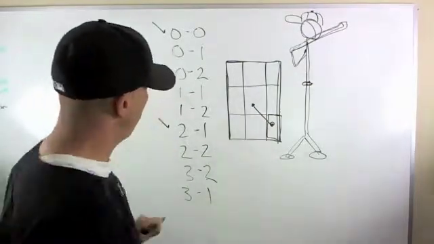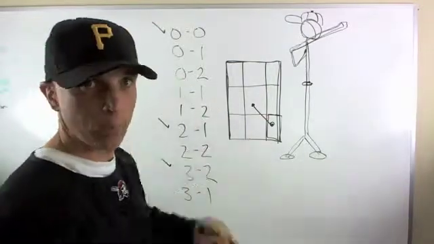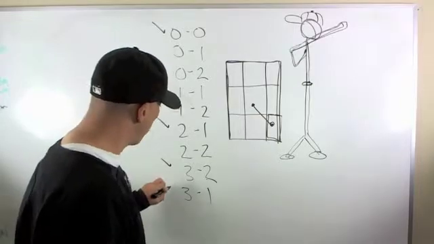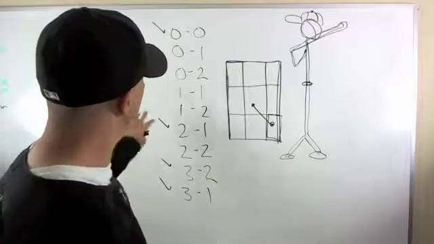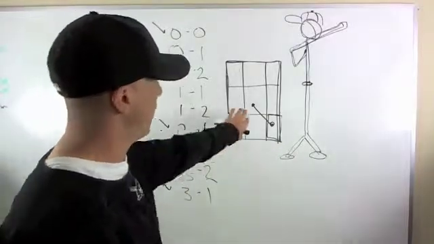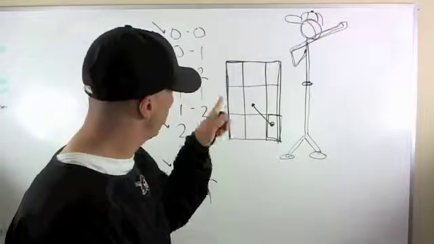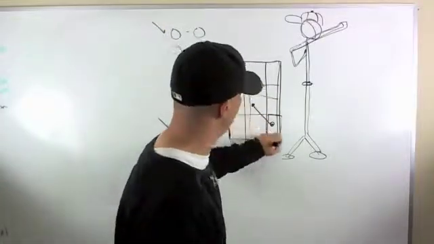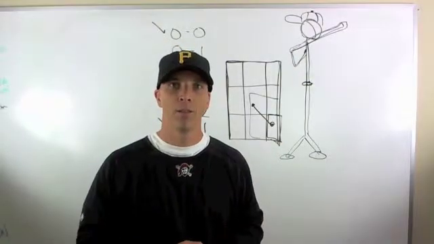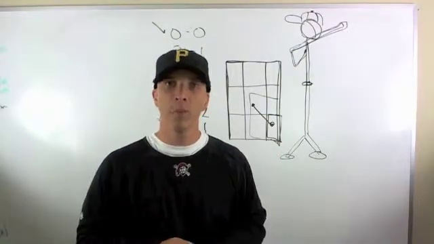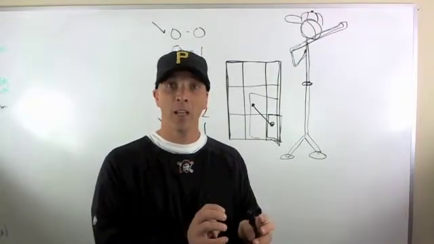It works there. It can actually work even at 3-2 if we need to come over the plate, depending on the hitter. And my favorite count it works in is 3-1. I'm going to talk more about that later. So now that gives us four counts where we can throw a fastball, and we can throw it right over the plate. We're still in the strike zone, still throwing a strike, but we're not just sizzling one in there. We're getting the ball with a little bit of movement. So I always ask pitchers this: remember the last home run you gave up?